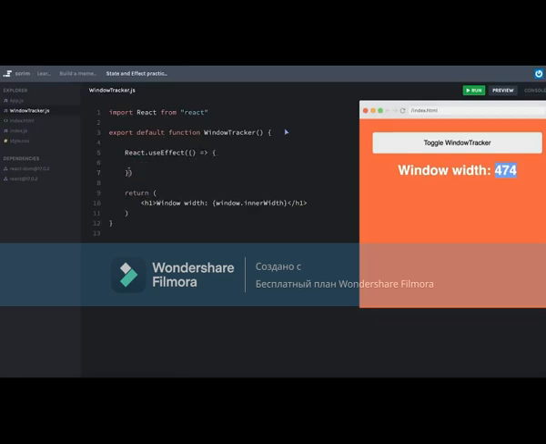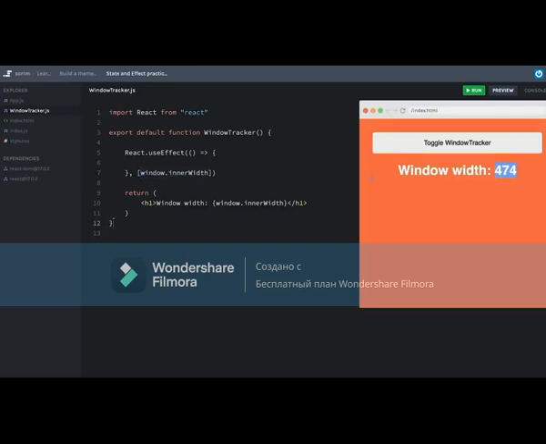When we think about our dependencies, at first glance, it could be really tempting to say, well, I want to rerun this effect if window.innerWidth ever changes. However, something to keep in mind is that our component function gets run each time the component is rendered. Right now, when the component is rendered, window.innerWidth is equal to 474, and that's a constant value that's not going to change on its own.